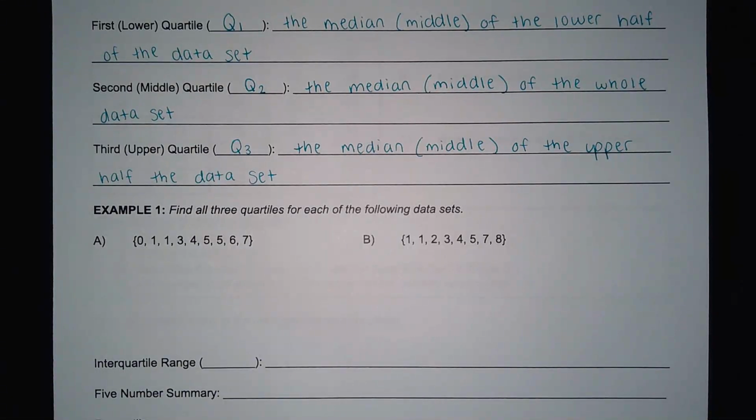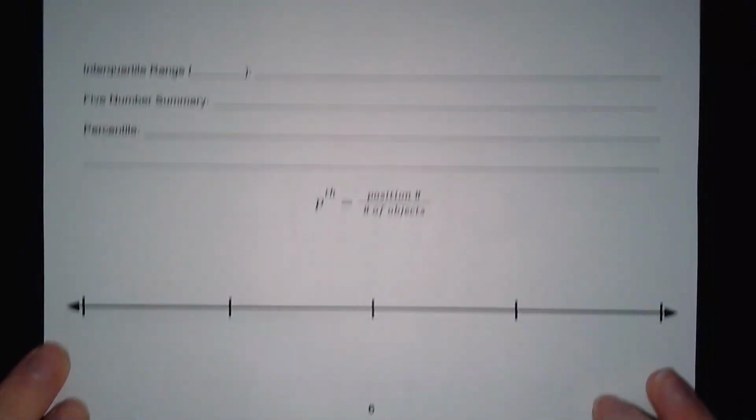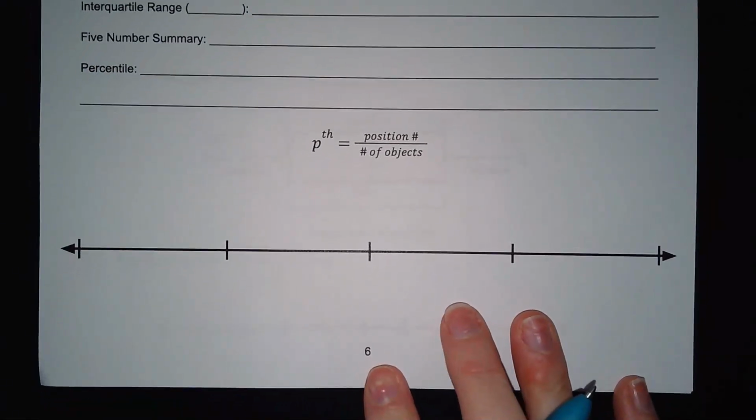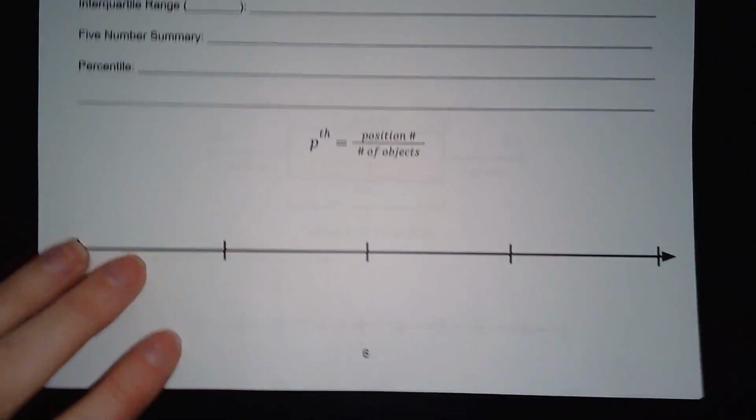So to find these quartiles, we do need to be able to find medians. So that's the key here. Now, before we actually jump into an example, I do want to give a picture of what we're doing here, because these are called quartiles, but you might be like, there's only 3 of them. We only have a Q1 and a Q2 and a Q3. So how are they quarters?